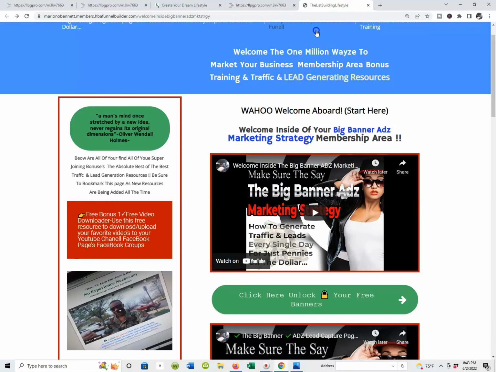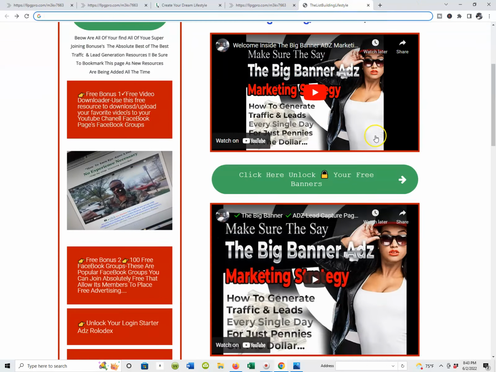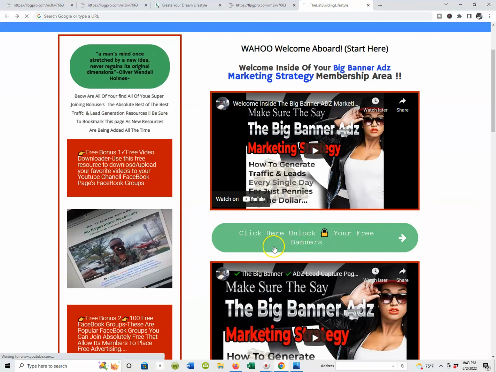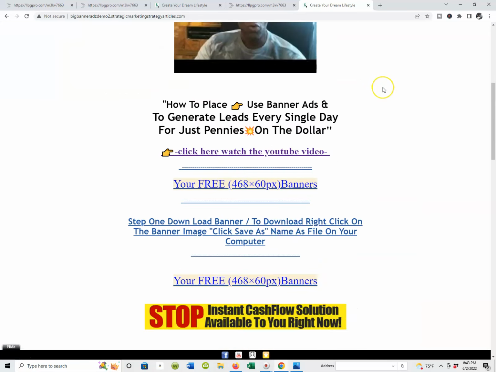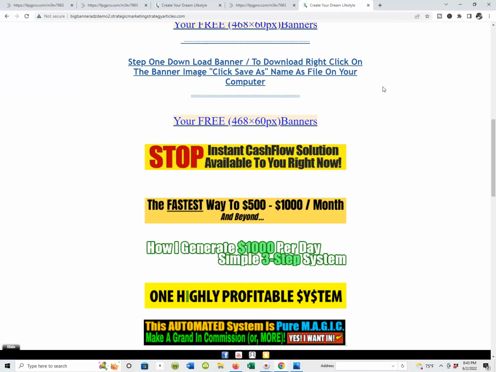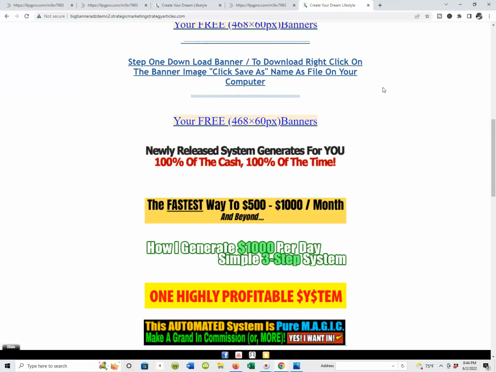And now we're going to talk about, guys, how you can actually start downloading those actual banners, right? Just by clicking this button right here. I'm going to click that button, and it's going to take me over to where we got those banners. And now, guys, what I want you guys to understand is how we're going to actually be downloading the actual banners. Okay, very simple process.